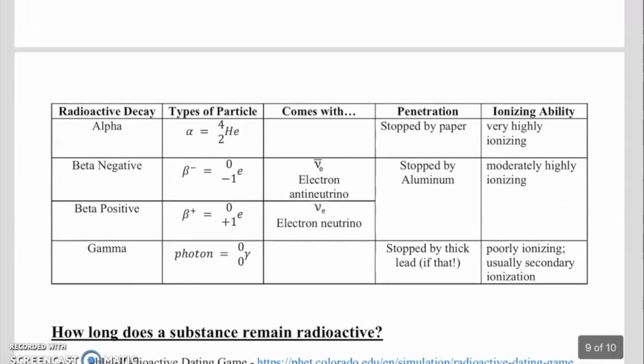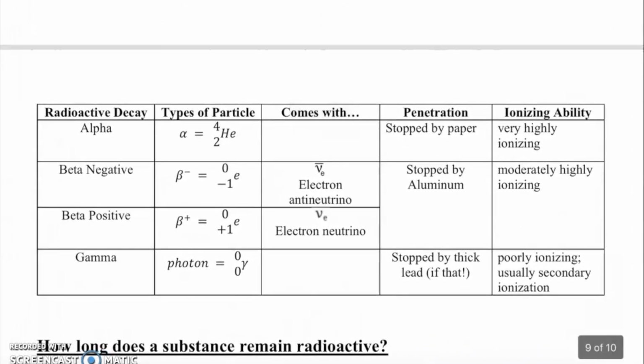So to sum up, we have alpha, beta, and gamma decay, beta negative and beta positive. We've looked at the type of particle that's being expelled from the nucleus in order to achieve stability. We've recognized that some of these reactions come along with this mysterious neutrino stuff we'll learn more about soon. We've looked at how easy it is for these particles to penetrate, meaning what would we need to do to truly store them? And we've looked at the ionizing ability of each particle, meaning how dangerous they are for our body.